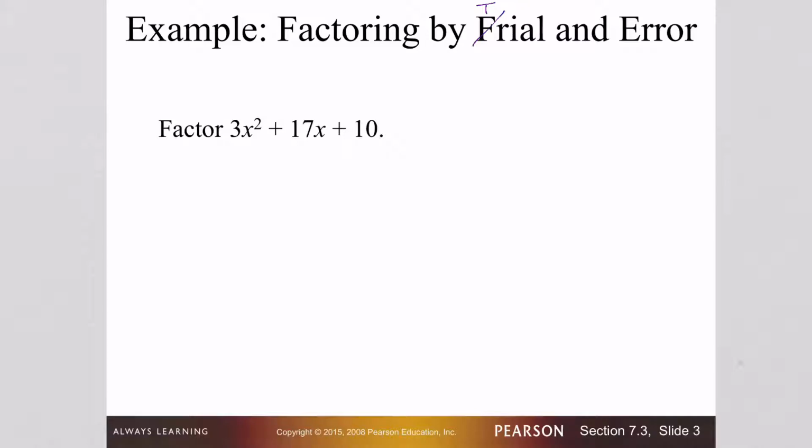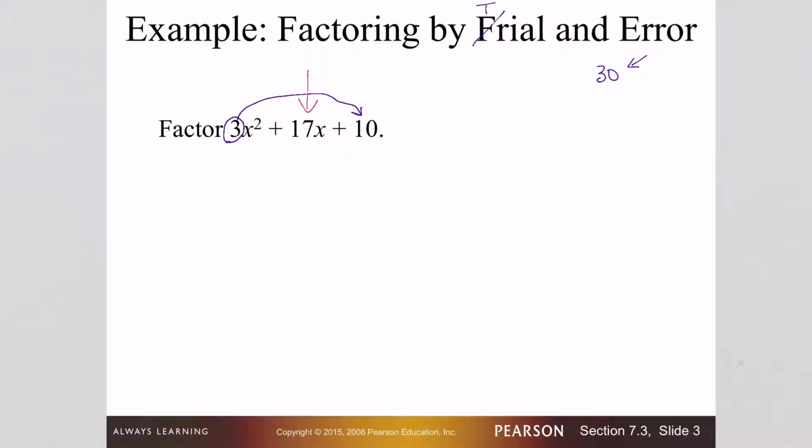Okay, so in 7.1, I told you that you take your leading coefficient and you multiply it times your constant term, and you write that number off to the side. Now, in 7.1, our leading coefficient was always 1, so it wasn't really all that big of a deal. But now you really do need to remember that we take our leading coefficient, we multiply it times our constant term, and we write down what that number is. Now, we still want factors of this number that add up to be our middle term.